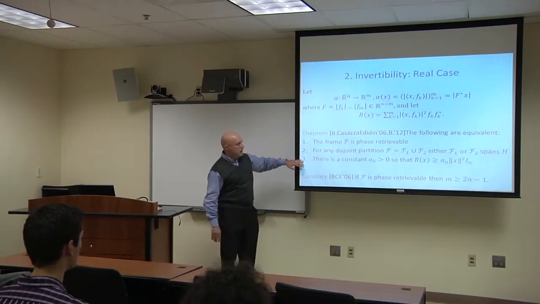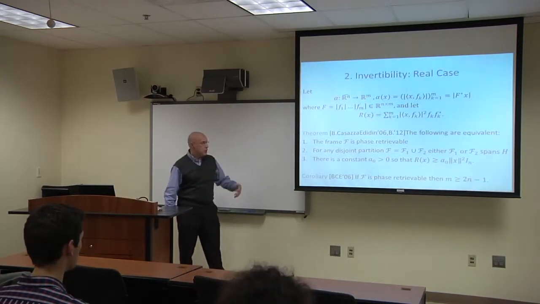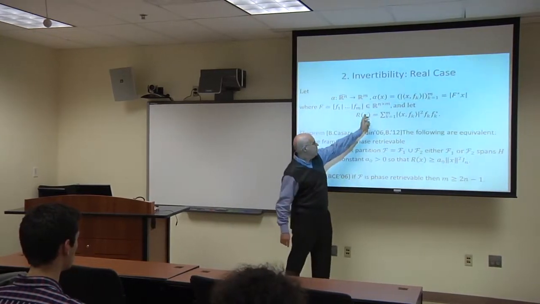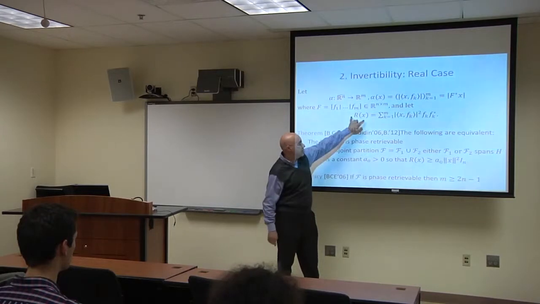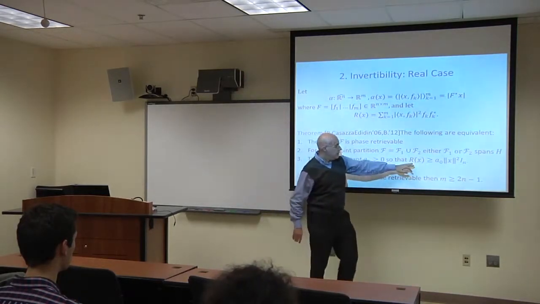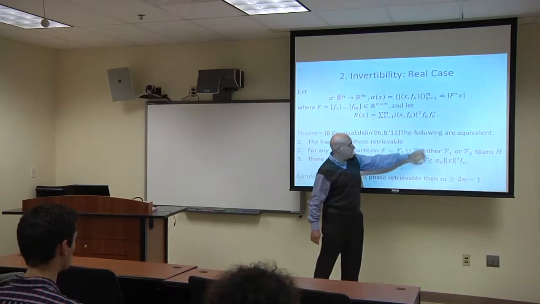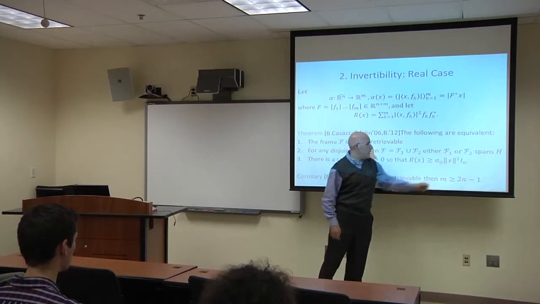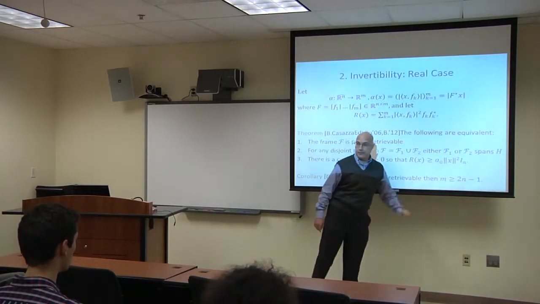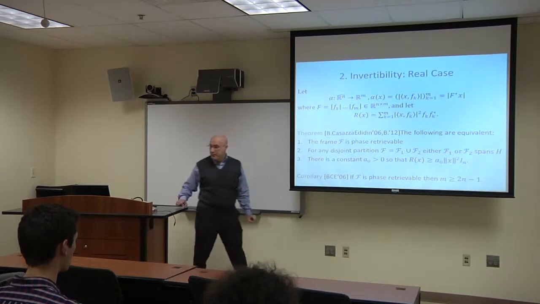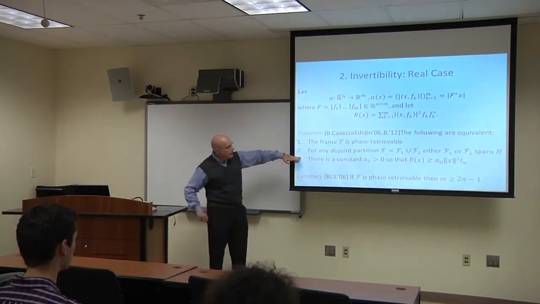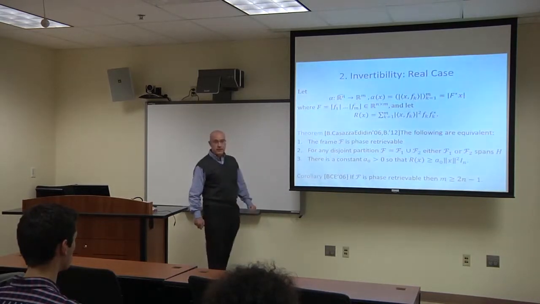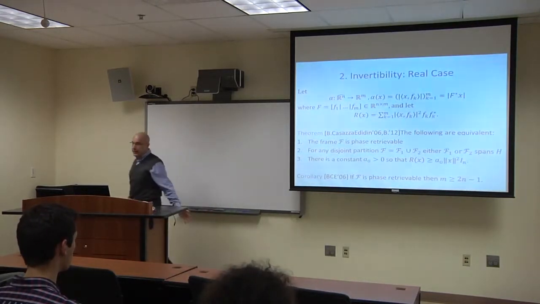Condition number 3 has an analytic component to it, and says the following: there is a constant A naught, simply positive, so that if you look at this n by n matrix Rx, which I constructed depending on x, this is not only non-negative, but actually strictly positive. It's bounded below by A naught times norm of x squared, because that's how it scales with x, times identity. Okay? That's, in some sense, an analytic condition. This is a geometric condition, and this is what we're interested in, the phase retrievability. Okay? These conditions are equivalent.